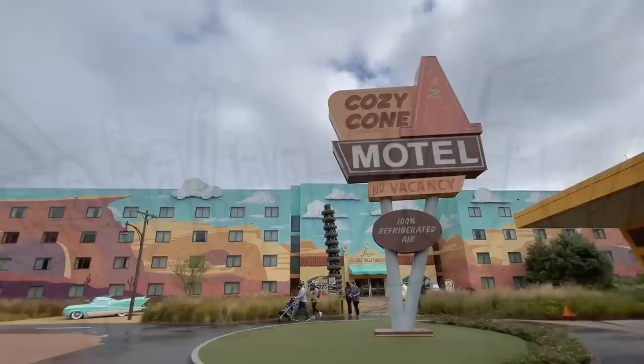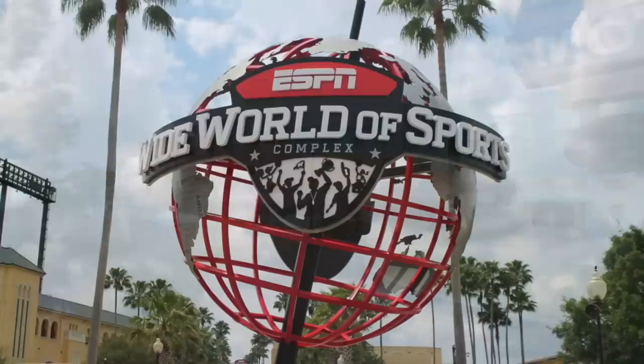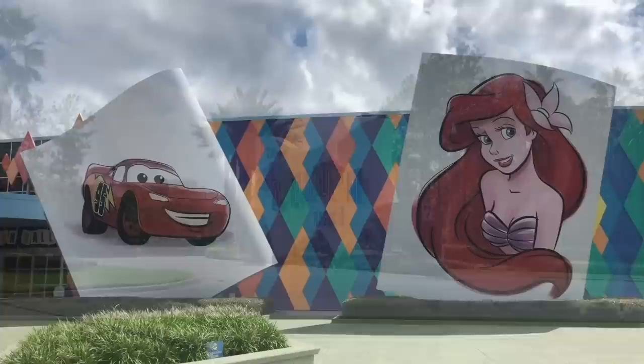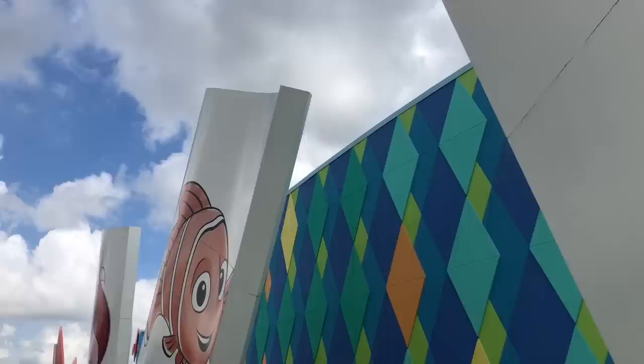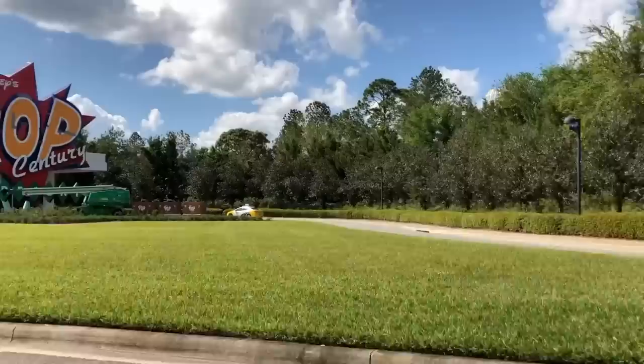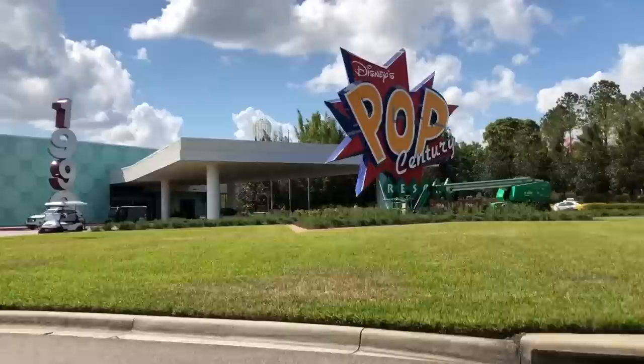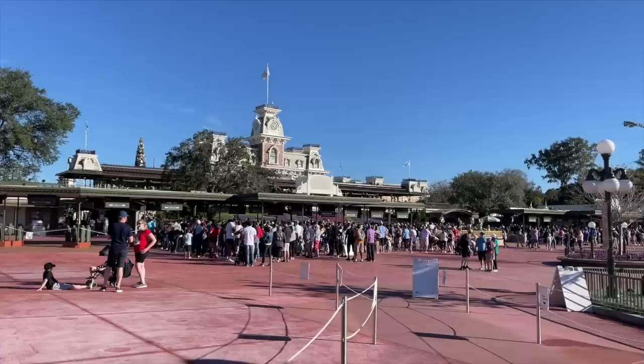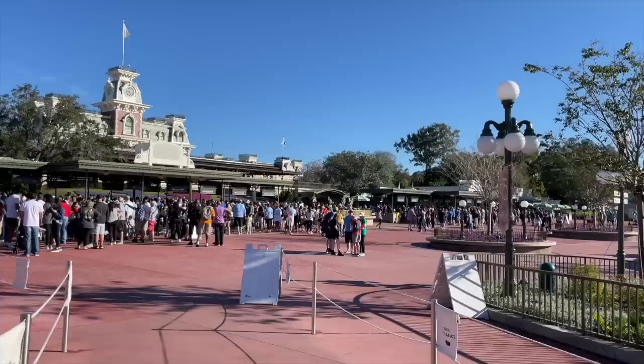If you want to know where to find Art of Animation on Disney World property, you'll need to head over to the edge near the ESPN Wide World of Sports Complex. Despite being on the edge of Disney property, you're not going to feel like you're outside the action — in fact, you're probably not going to feel more Disney-fied than when you stay here. This hotel also has the upper hand when it comes to park transportation, especially compared to Disney's All-Star value resorts. Art of Animation is friendly neighbors with Pop Century Resort — the only thing separating the two is Hourglass Lake. Although AOA is closest to Hollywood Studios, it's furthest from Magic Kingdom, about a 20-minute shuttle ride away.